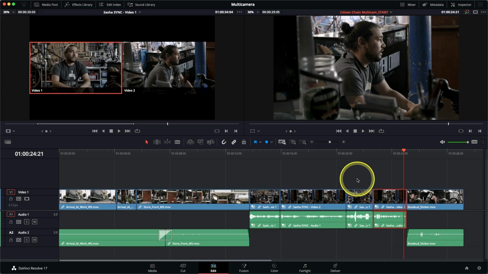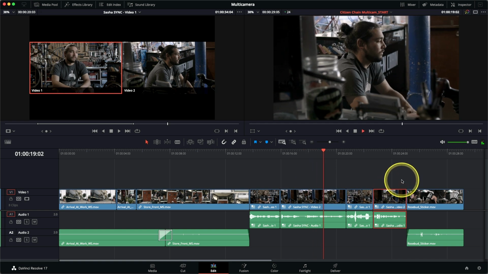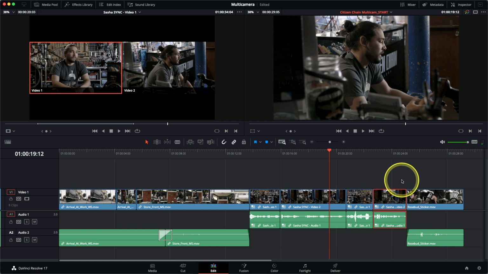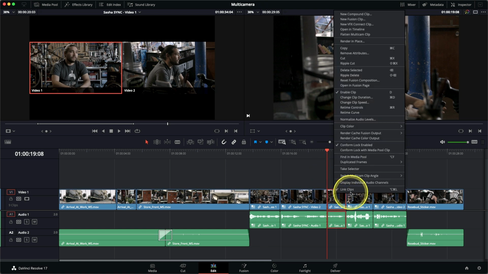And you can see that the interview actually cuts nicer visually because I'm switching between the different angles. I could actually cut to a new angle at any point. For example, if I move the playhead to this part of the interview and just play, on the word of Citizen, at this point I want to go to the wide shot where he says Citizen Kane, Citizen Shane. So at this point, I can now add an edit point. Previously, we used the blade edit mode for this, but if I just press Command or Control B, that will add an edit and allow me to switch this clip to the first video angle.